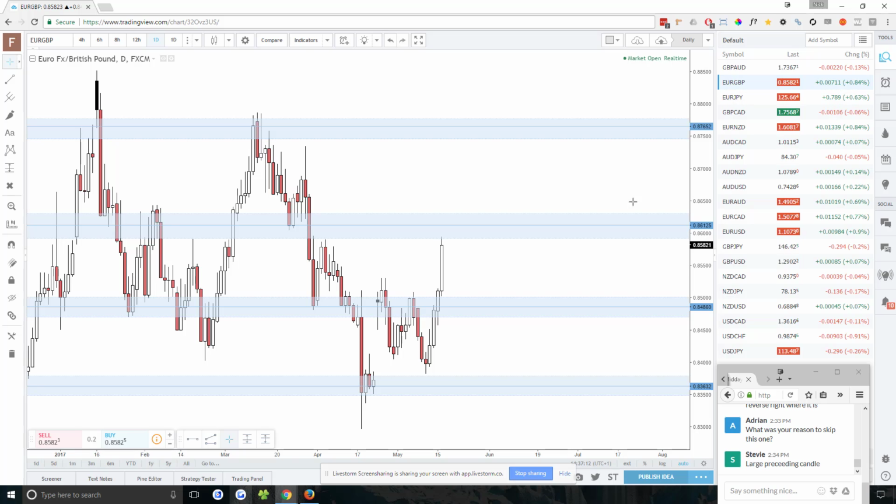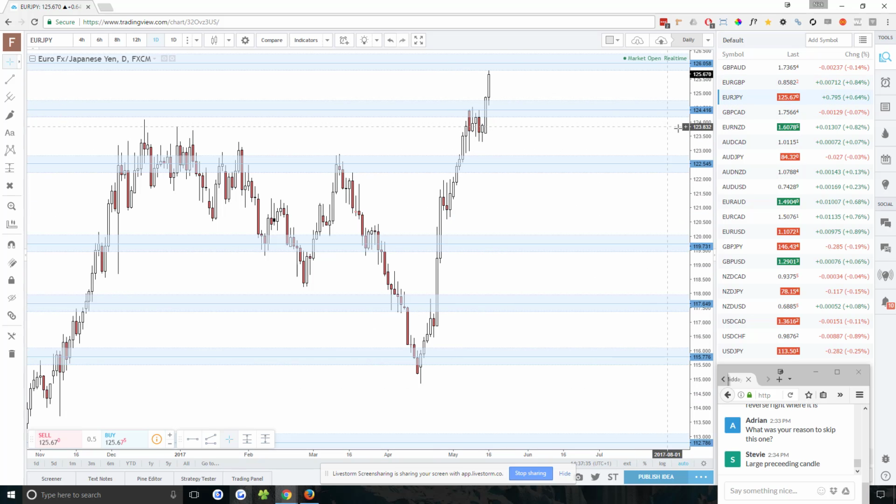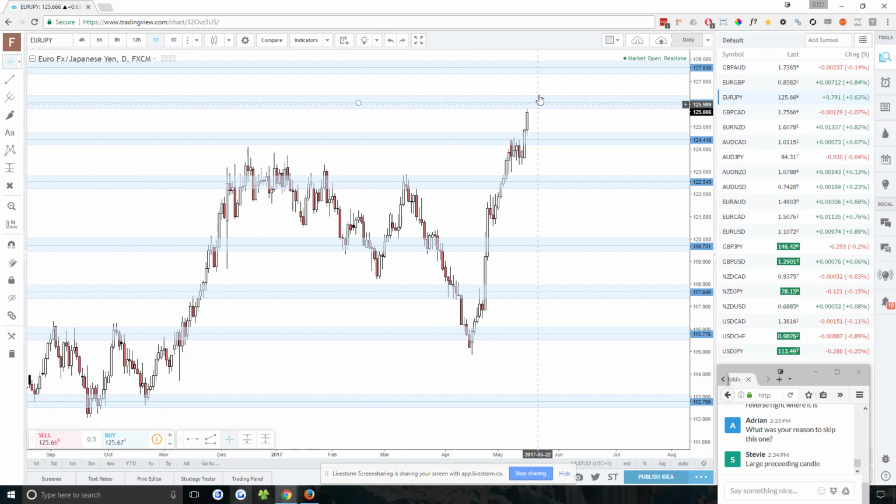But then we have a lot of things to watch because they are approaching resistance or support. So Euro GBP is approaching a strong resistance area. Keep a close eye on this one, the 0.8610. Well, I say strong resistance area, but it's actually not a strong resistance area. I'm sorry, it's a very messy resistance area, but it is approaching it. Keep a close eye on it. Euro JPY is approaching a decent resistance area at the 1.2605. It's also a psych level, so keep a close eye on that.